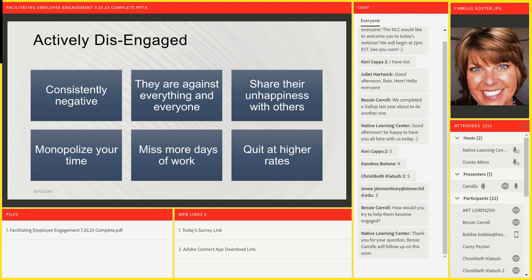So what we're going to focus more on today is trying to get your not engaged to engaged, because when you get more engaged employees, the actively disengaged really kind of flush out, meaning that it's not a comfortable place to be when you have 75% of the workforce engaged, creating innovation, and then you've got a smaller amount of people who just are really not even contributing.